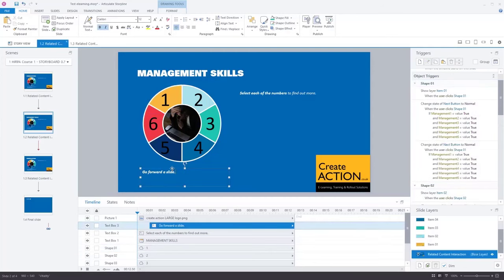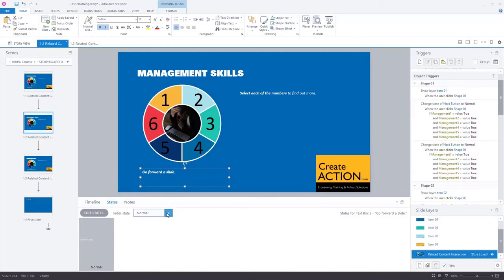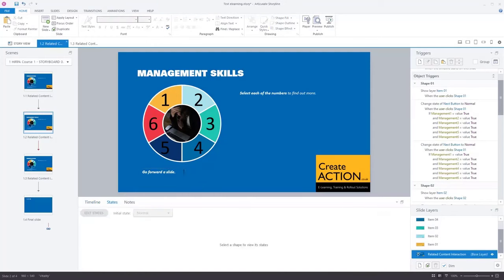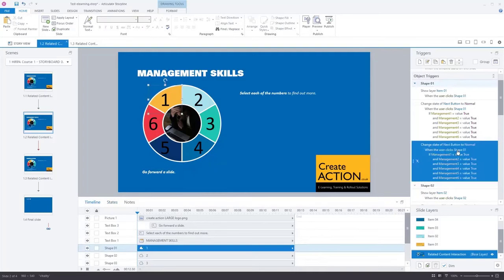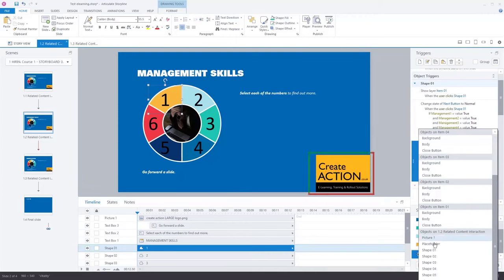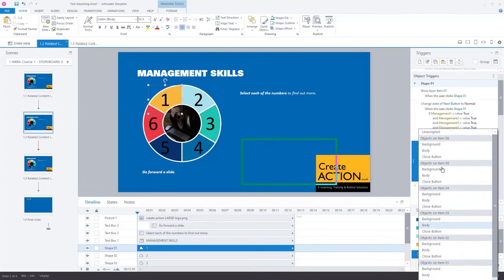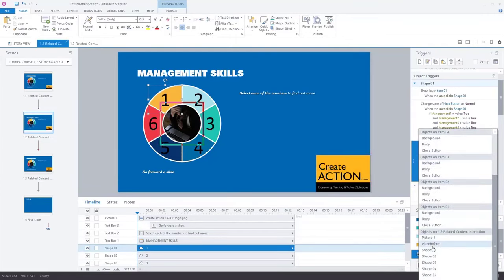What we need to do on this actual text here is click on the text, go to states, hidden. We want the text to be hidden when the page starts. And then we're going to change the state of it. So change the state of, and you need to find that text. And there you go, it's text box 3.